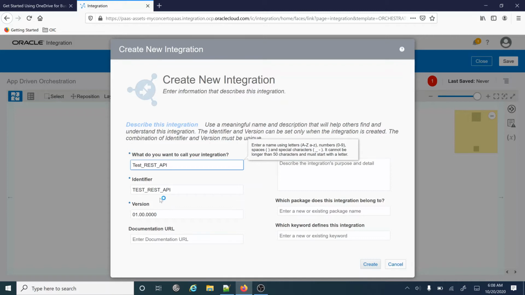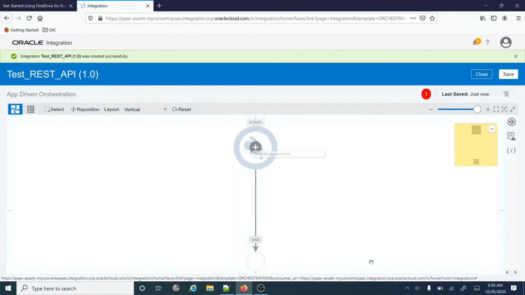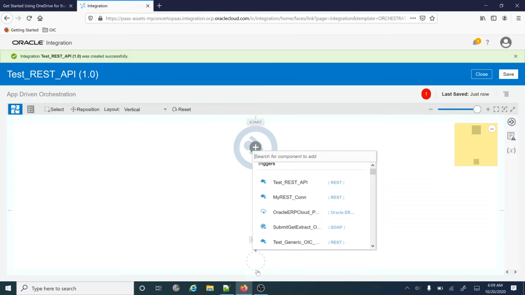Identifier will come automatically, and the version you can change, but it comes by default. Optionally you can give all this information also, but it's not mandatory, so I'm skipping this. Then click on create button. So I have this window.